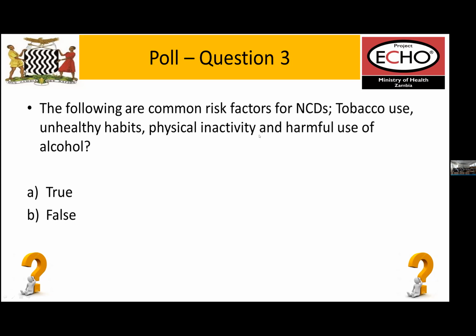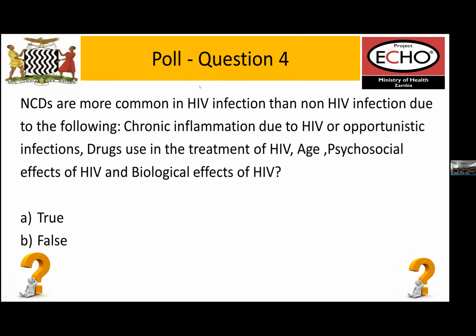Dr. Mwemba, in fact, 100% of the people that polled think that this is true. That's very impressive. So I think that the message as we go out and we see these patients, including ourselves, is that the message should be not to smoke, to exercise, to eat healthy, and to avoid alcohol abuse. If we deliver that message, we will probably prevent more than 80% of NCDs in our population. Thank you so much.